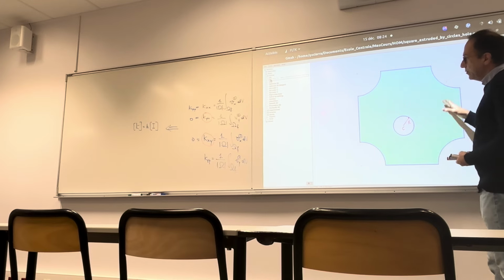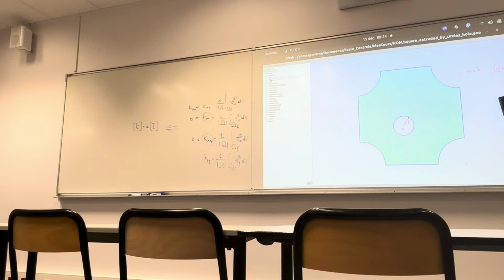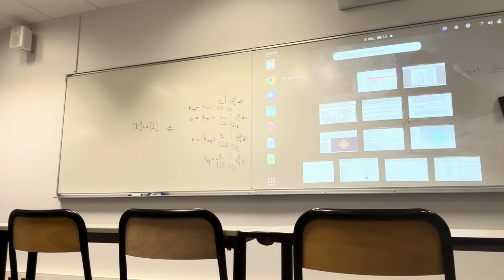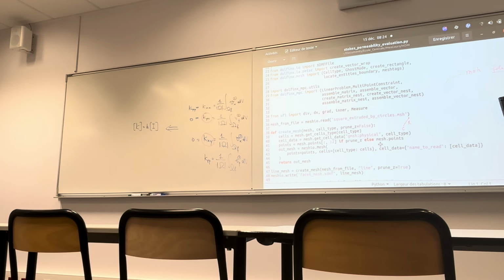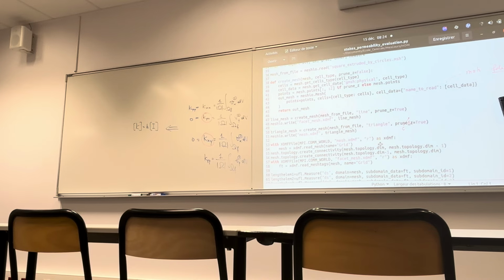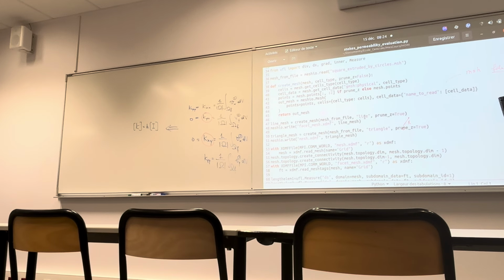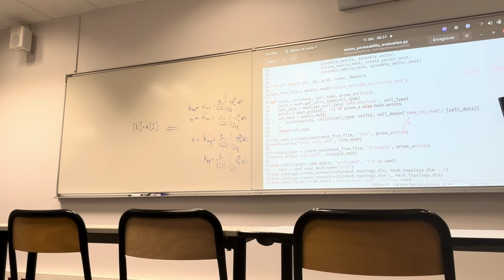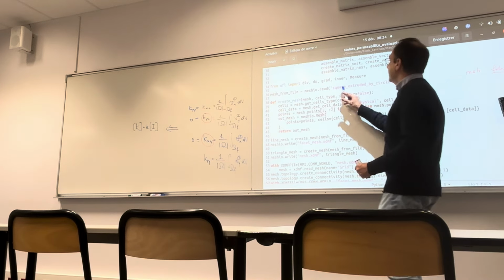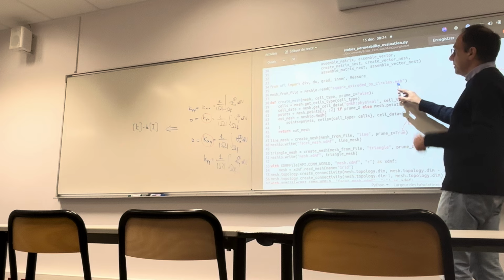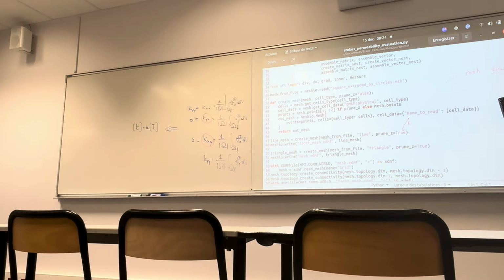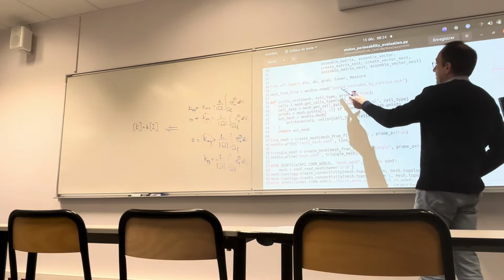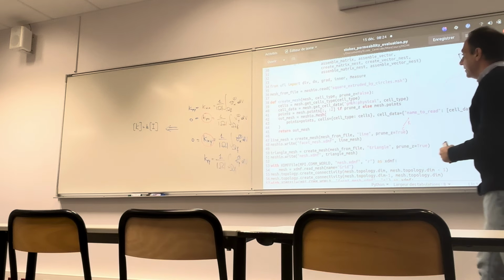And this new MSH file will be read by your script that you also have to modify, because if you remember here, we were reading this file here, which was exactly the mesh file generated by GMSH. Now it will be different, so you could call it differently.